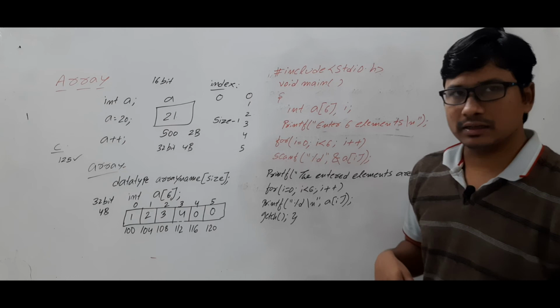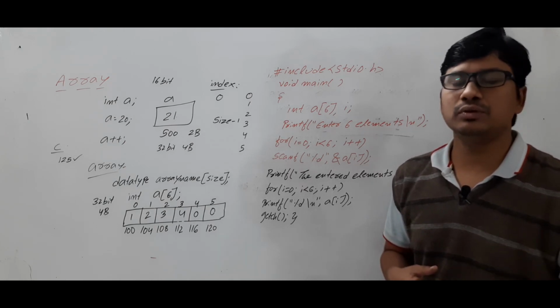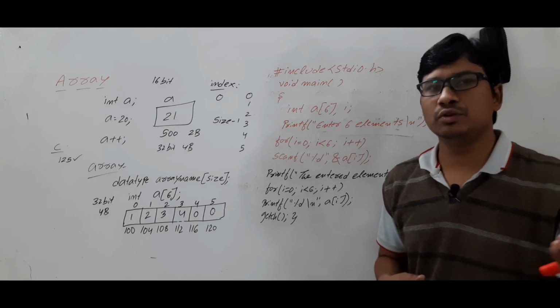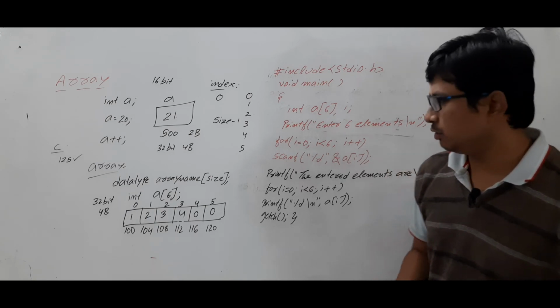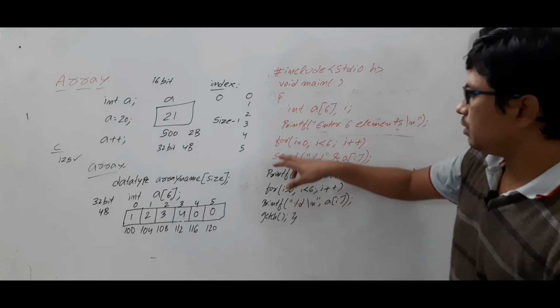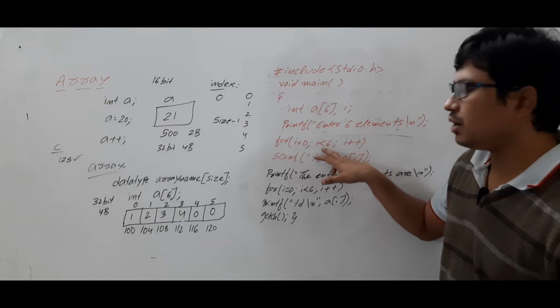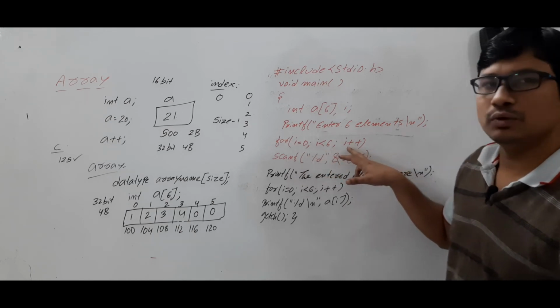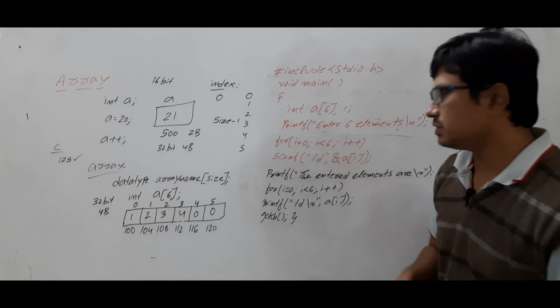To know arrays, you should know loops. I hope you know the loop concepts. If you don't know about loops, I request you to go back and watch my videos related to the for loop, while loop and do while loop, and come back to this video. Now, in a for loop, you will have initialization, condition checking, and the update section.